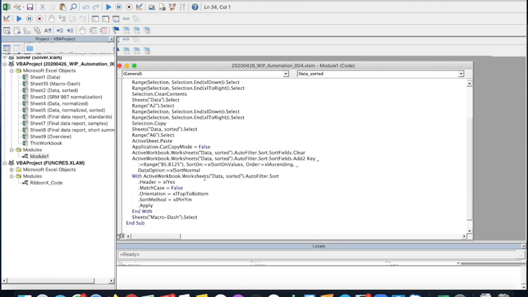This code can be edited and expanded or used as part of a larger group of macros. So in this case, this would be a smaller subroutine, and you can have a series of macros strung together. Indeed, you can even record macros of running macros. There's multiple ways that you can build up different macros and combinations of macros.